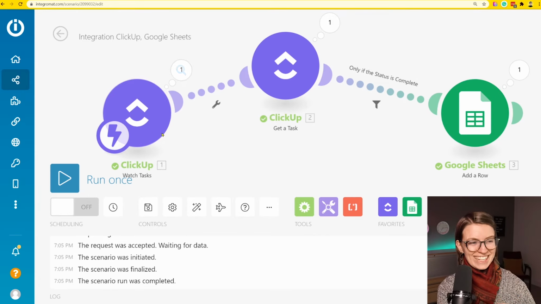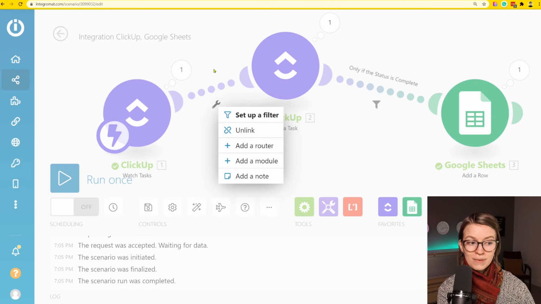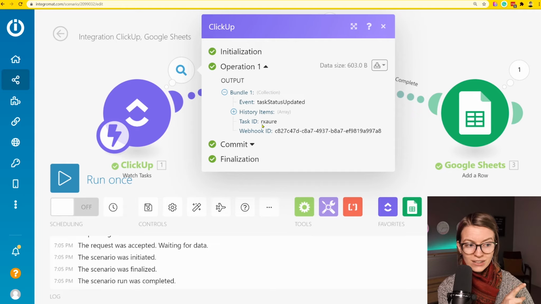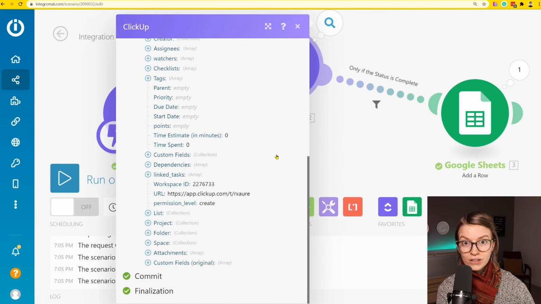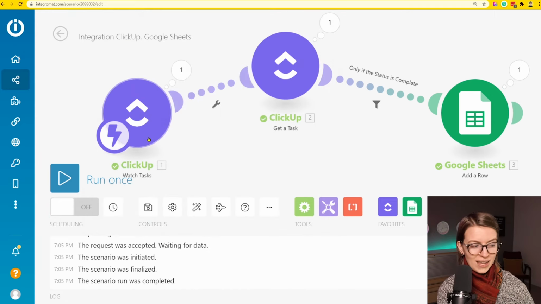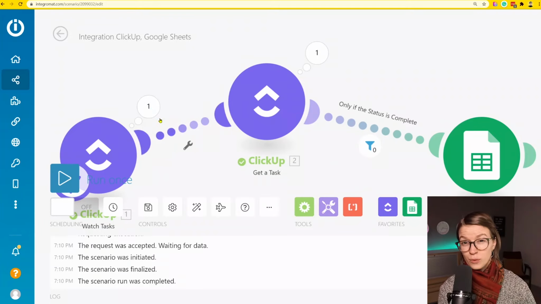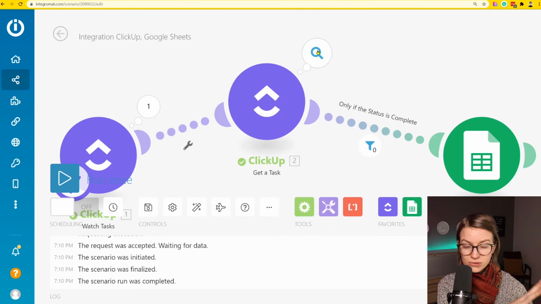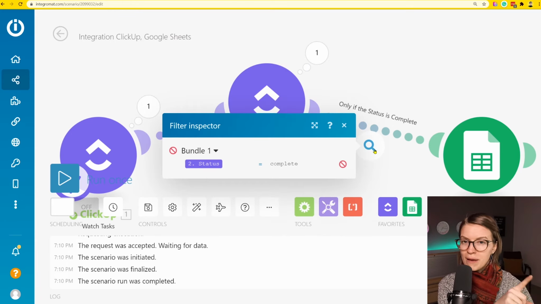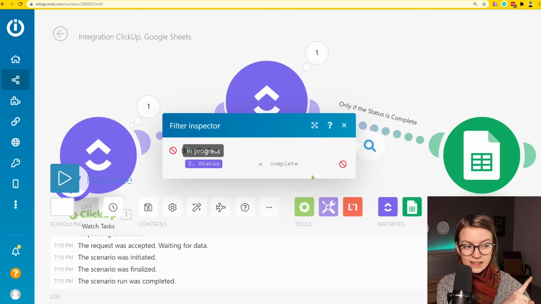Now, in theory, this should only trigger if a status change is complete because we have this filter set up at this piece. The reason we cannot have the filter set up at this early piece is because we don't yet have the status of the task. The only result we have here is the task ID, which is hard for us to filter by. But here, we get a whole lot more info, which gives us something that we can then filter on. So what this handler should do is kind of what we just see here as I just mocked it up prior to recording here. So we have the initial result gets pulled. It goes through the second step, and the only way it passes this filter is if the status equals complete.